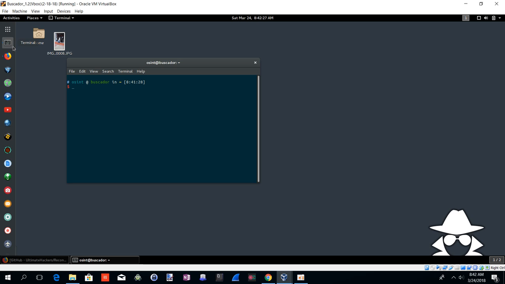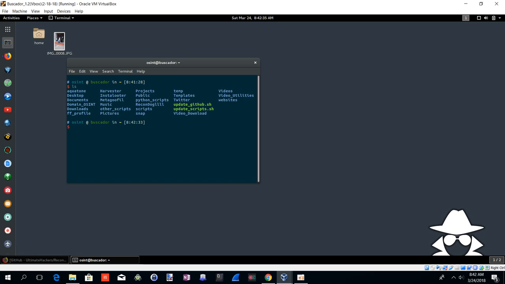Let's get through a couple quick commands here. I'm sitting here at my terminal. The first command I want to show you is ls, which is going to show you all the files in the directory that you're currently in. There's also cd, which is change directory. So if I want to go to, say, the desktop, I could do cd. And remember, it's case sensitive, so I'm going to type in a capital D-E.